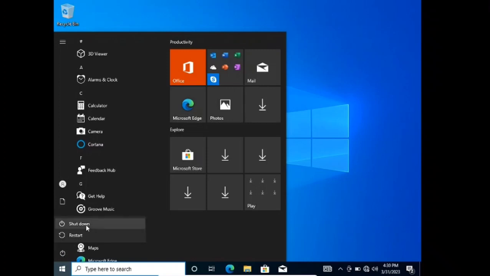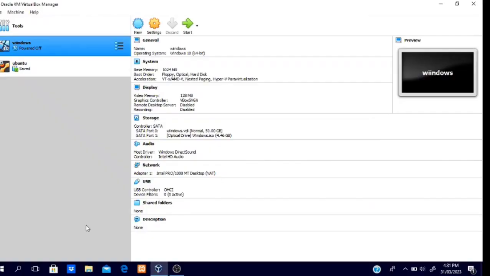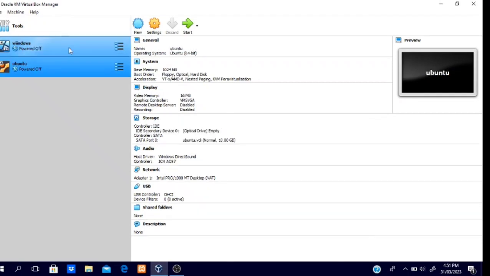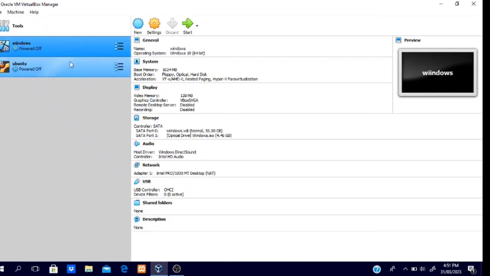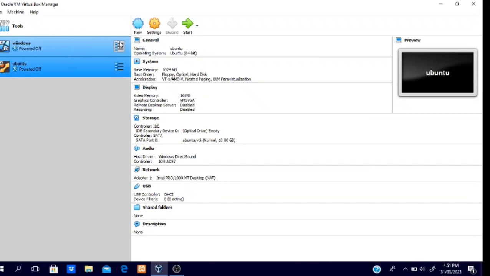So let's click the shutdown button right here, and we're going to shut down the Windows 10 ISO. So the Windows 10 ISO file shut down successfully, and same with the Ubuntu, it is running smoothly.